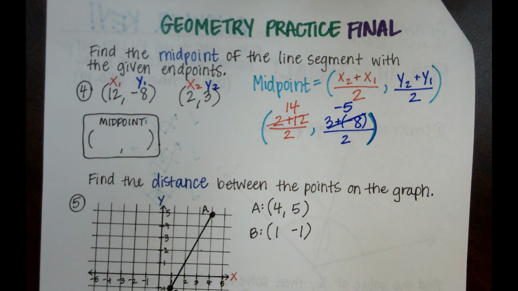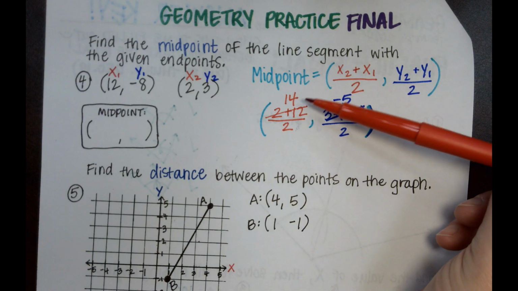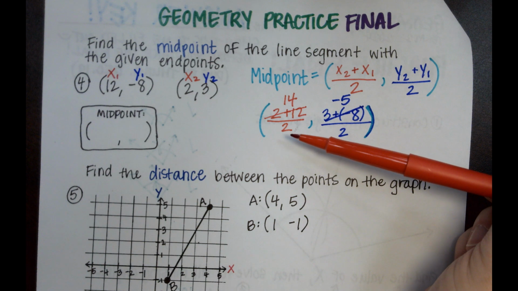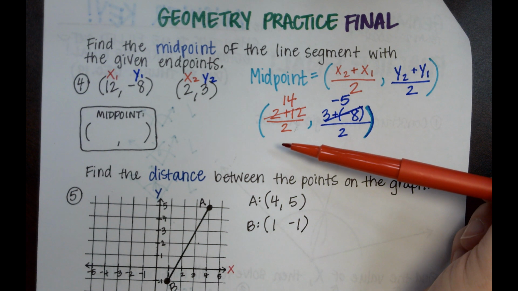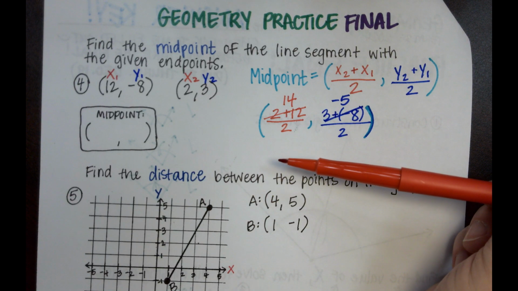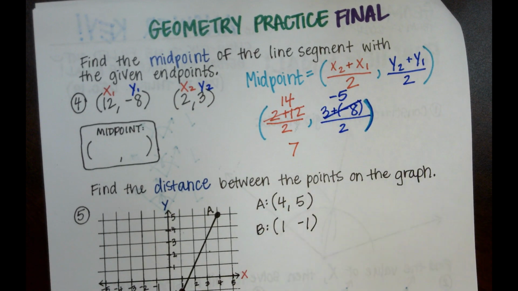All right, where are you in your work now? Just simplifying. Okay, so have you simplified your x value yet? That's what I'm doing, simplifying. Perfect. So here's as far as I got. I knew 2 plus 12 was 14, and then I got to divide 14 by 2. 14 divided by 2 is 7, because 7 plus 7 is 14. Yes, perfect. So our x value is 7.